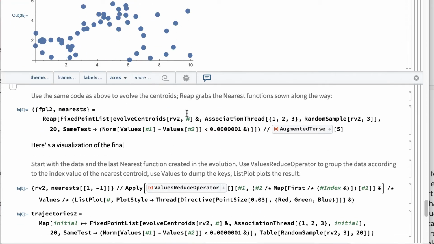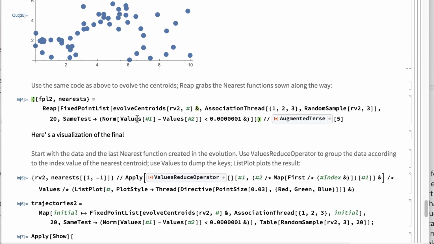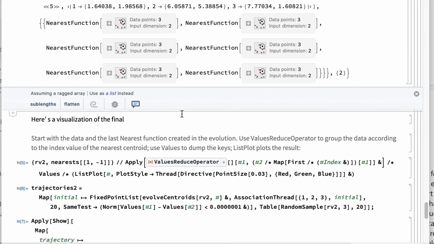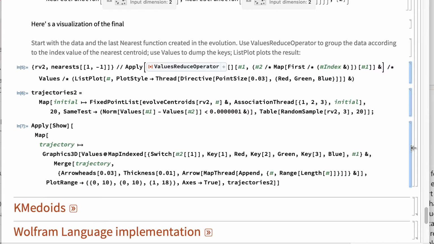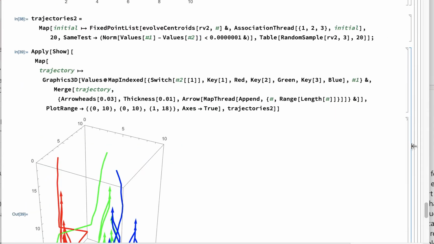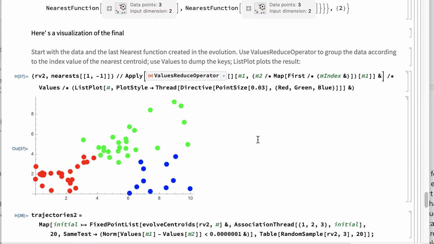This is essentially the same code as before. We're going to evolve our centroids by figuring out which centroid each point is next to. The points that are so grouped, you then compute the mean position of that grouping. That becomes the new centroid, and you play the game again. All right, there we go. And what I'm now going to do is to do that same evolution of trajectories thing.